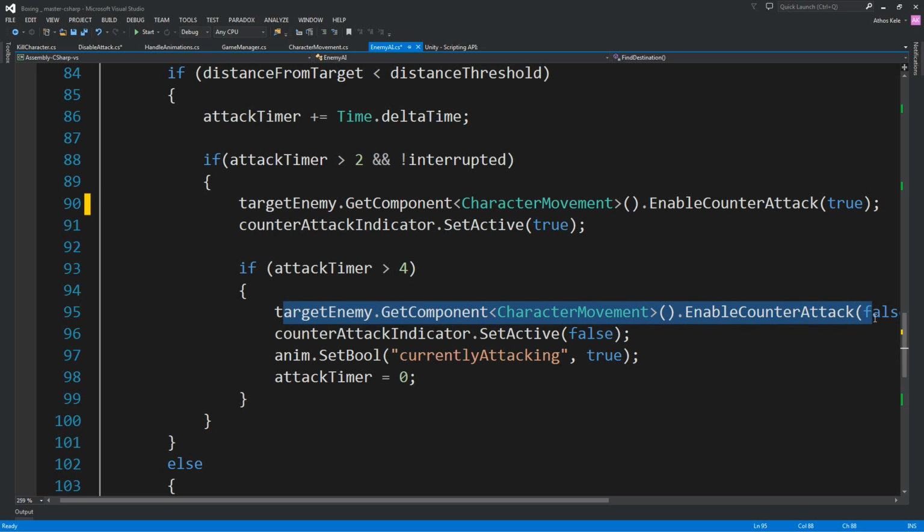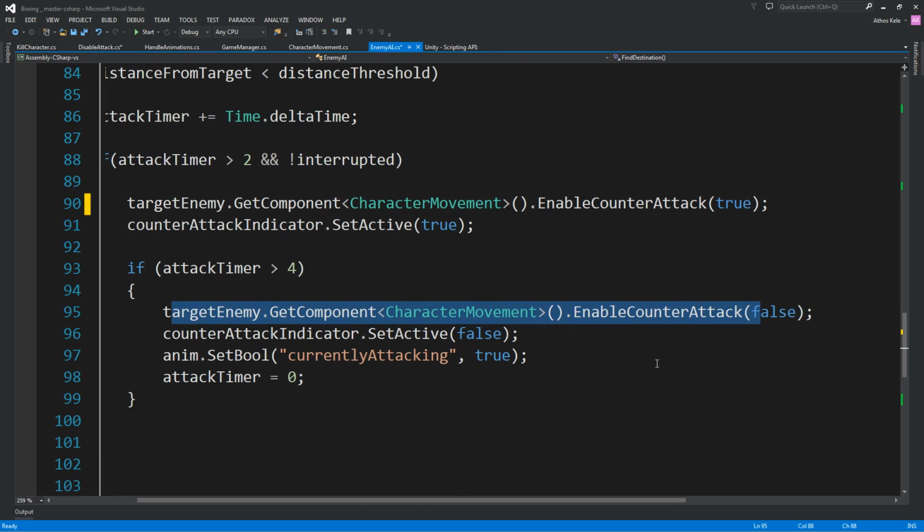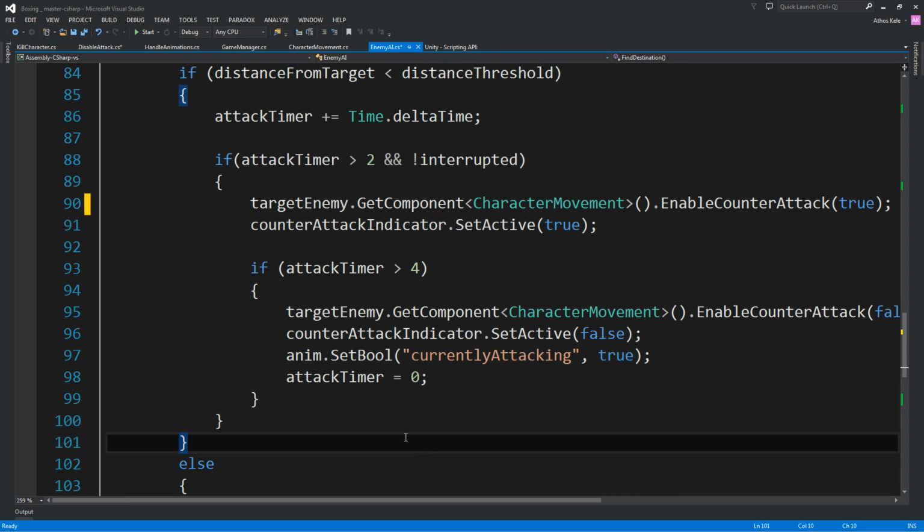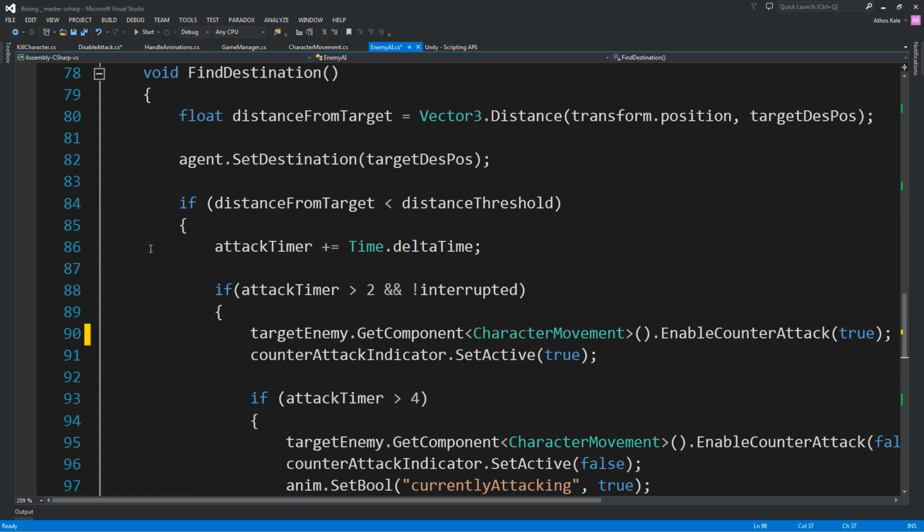So we disable the counter attack with the same function. We just simply pass a boolean. Okay, we disable the counter attack indicator since you cannot counter attack anymore, and we set the boolean of currently attacking to true and the attack timer to 0, so that it resets once again.